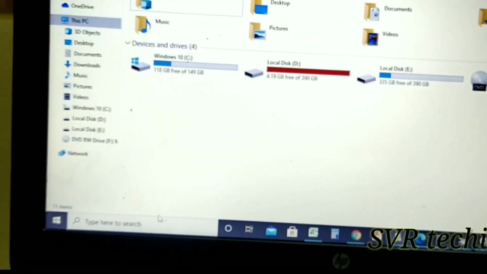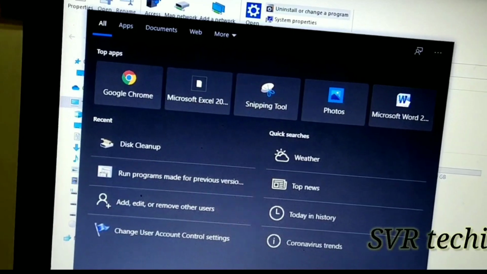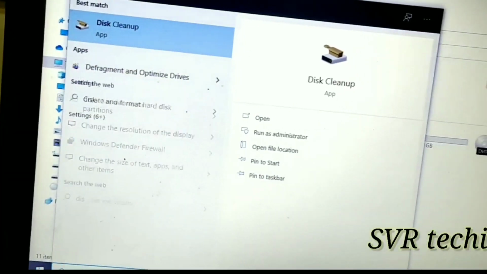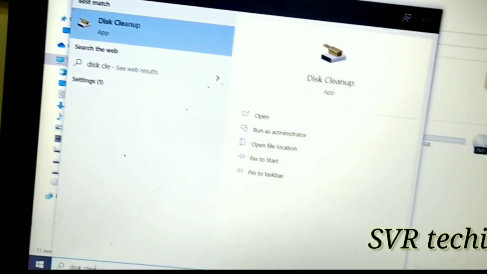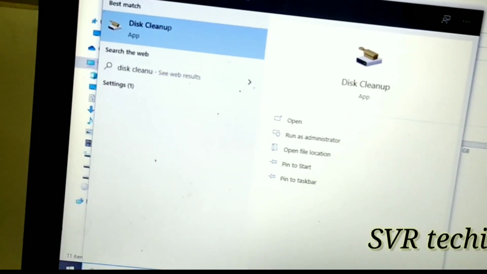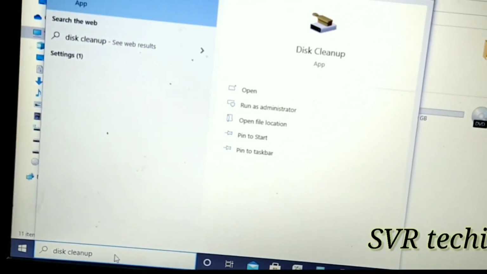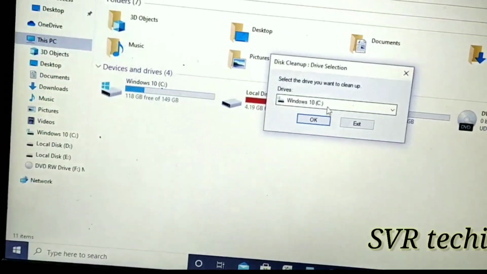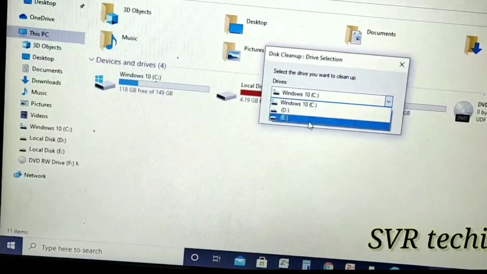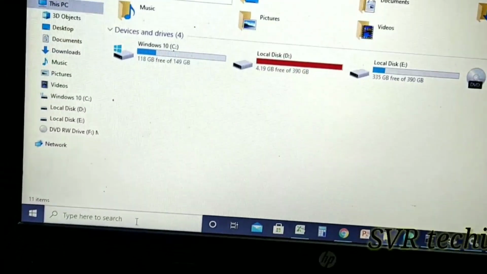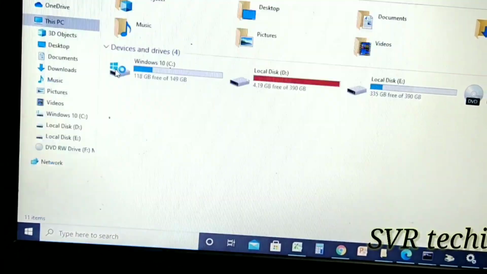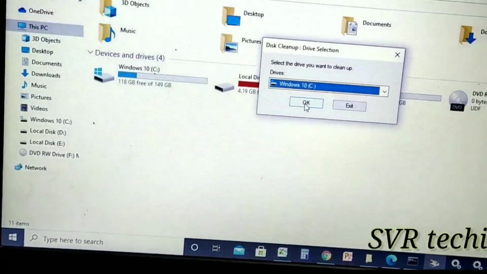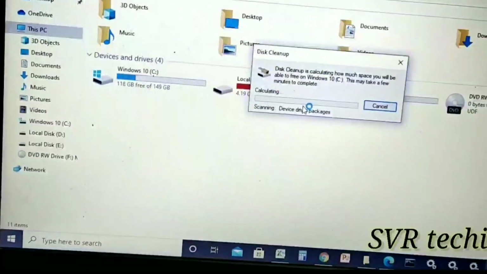In the same manner, there is a feature that is going to clean up more memory. Go with Disk Cleanup and open it. It will ask which drive you want to clean. Give permission.